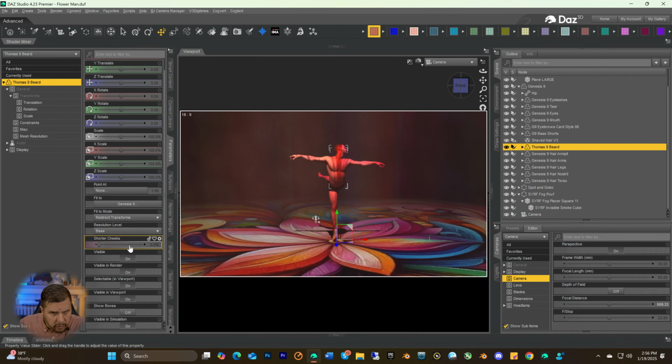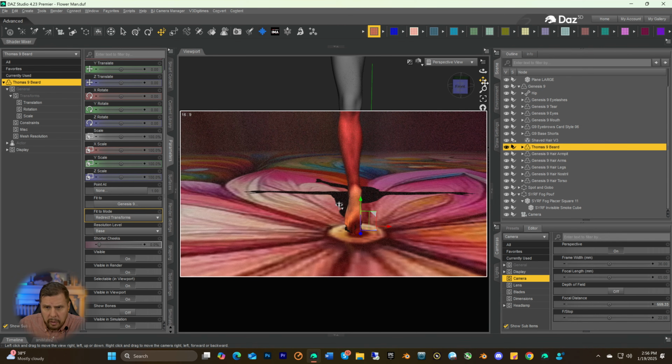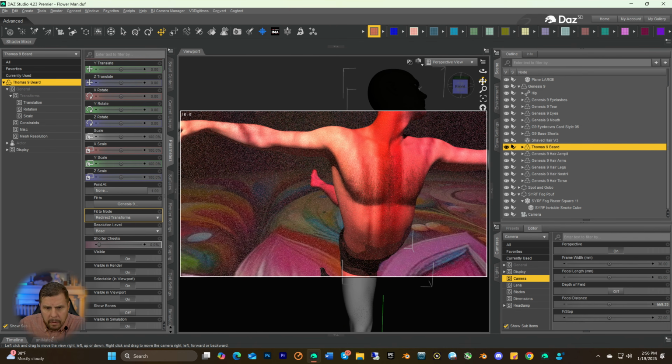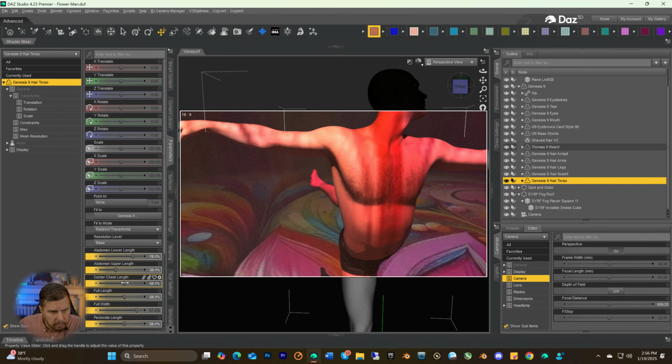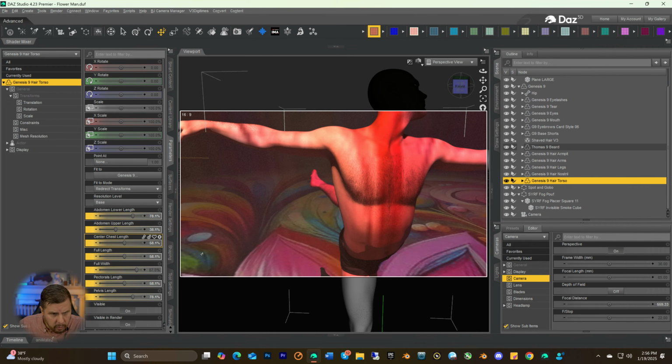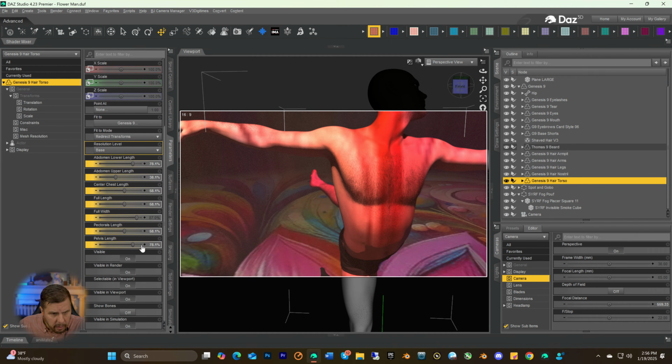Shorter cheeks. Let's get close and see what we're doing. Okay, see, that kind of works. And I think the torso can go shorter even more. Where was that? Torso, where was that? Full length.